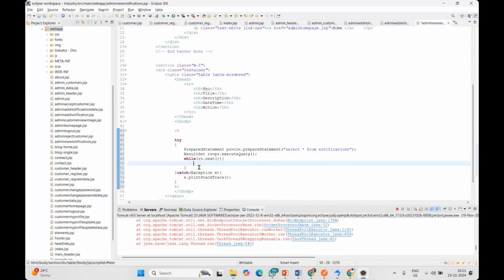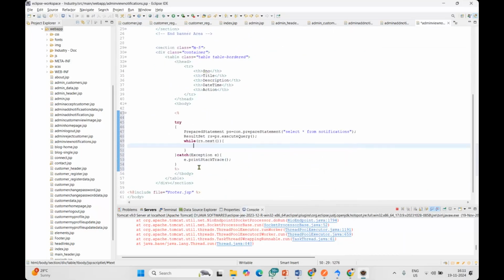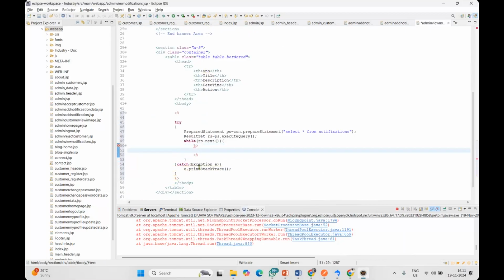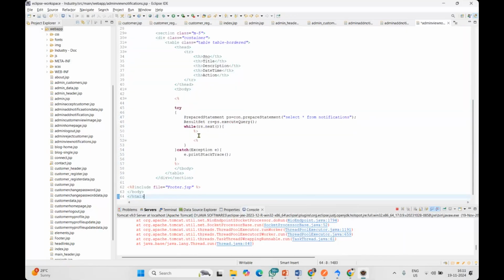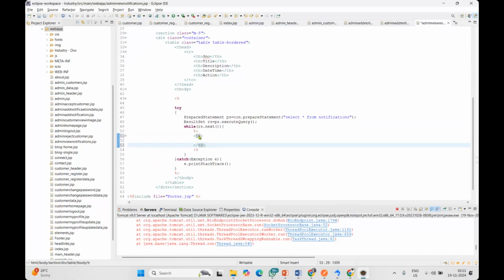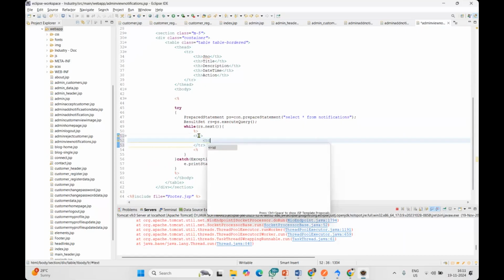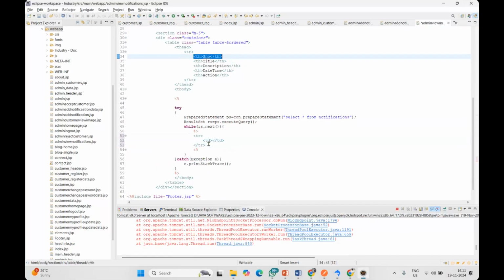Now in this rs, we need to end the scriptlet tag, and in between ending and starting, we take the tr. Inside the tr we take the td. This is the first column, where we need to display the serial number.